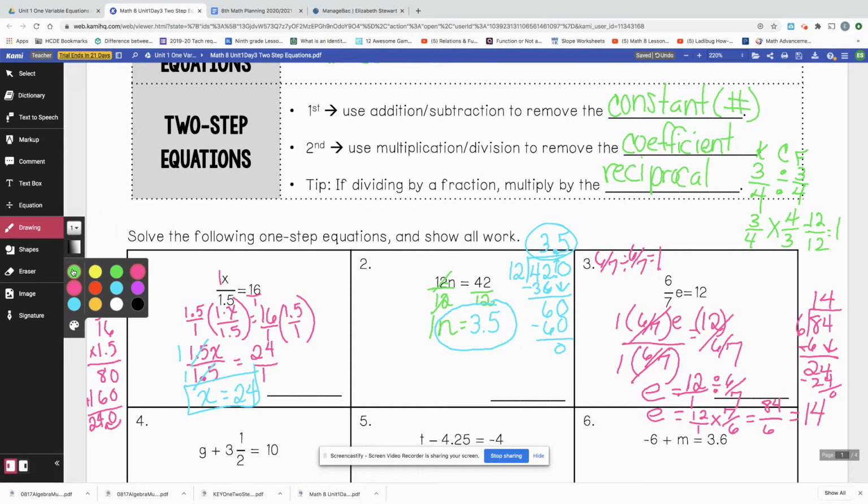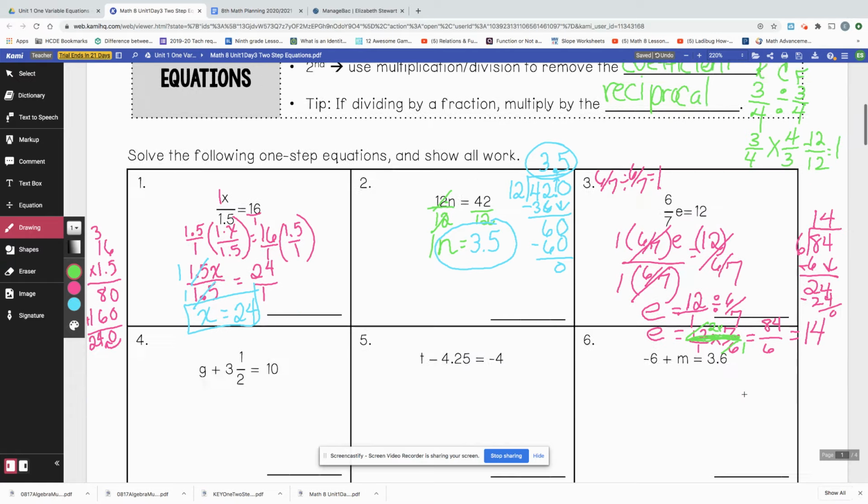Now, some of you may remember or have seen others say, let's look right here. I see that I have a numerator with 12 times 7, and I have a denominator with 6. So I could think of this as 12 divided by 6. Well, 12 is divisible by 6. It's equal to 2. 6 is divisible by 6. It's equal to 1. So then I would have 2 times 7, which is 14. So that's another way to simplify that with fractions.